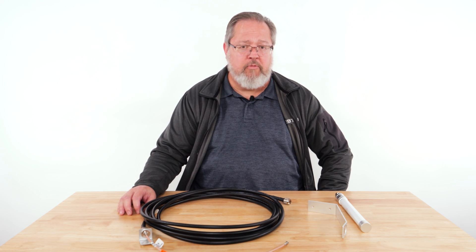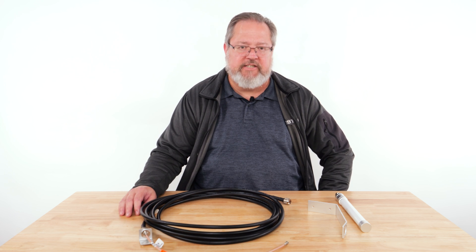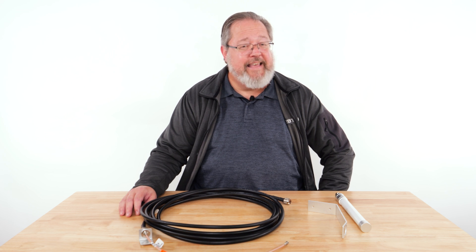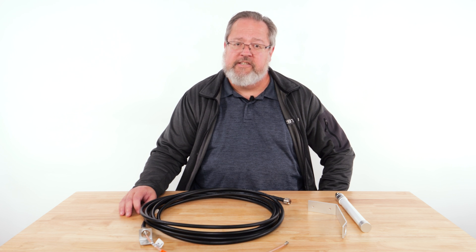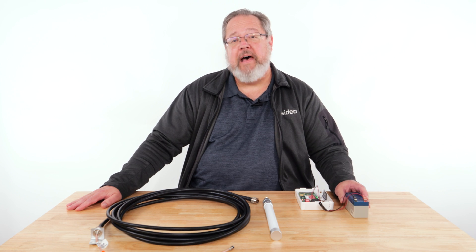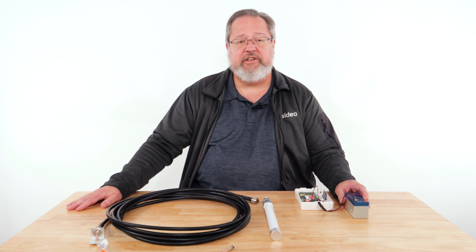This antenna is a little more difficult to install, and some careful thought should be exercised when considering this antenna and potential mounting locations. This leads to our next topic of discussion, where we will review some best practices to consider when using and installing an external antenna. To achieve the best results, it's important to place the antenna properly and in a location where it can receive a sufficient RF signal.